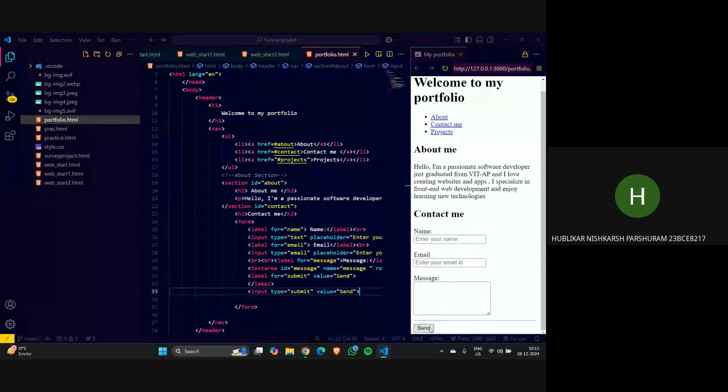So we have an option for send. We can write the value as send. So instead of submit, it will come as send, and the person can send us whatever message they want to convey to us.